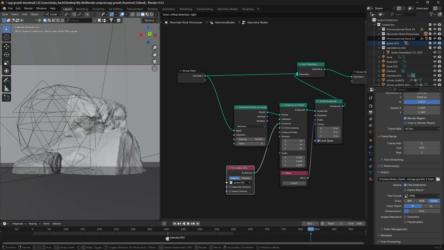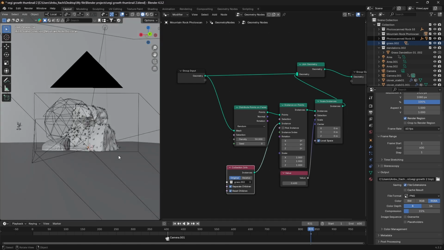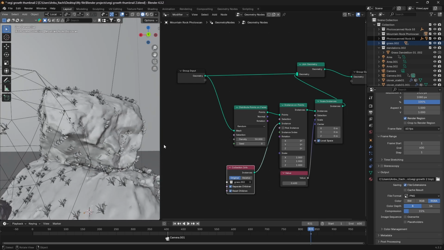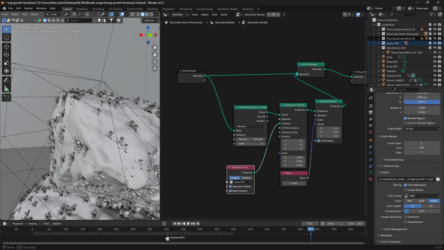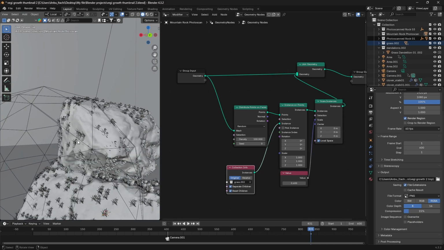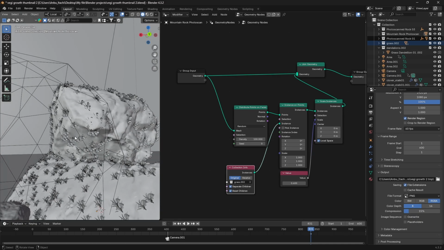So now, as you can see, nothing happens over here. That's because we have to check these two things, and now we have our plants. But if you look closely, it's not upright, or the rotation is not correct.